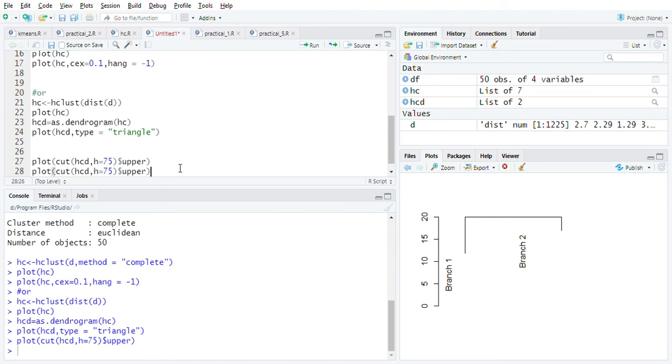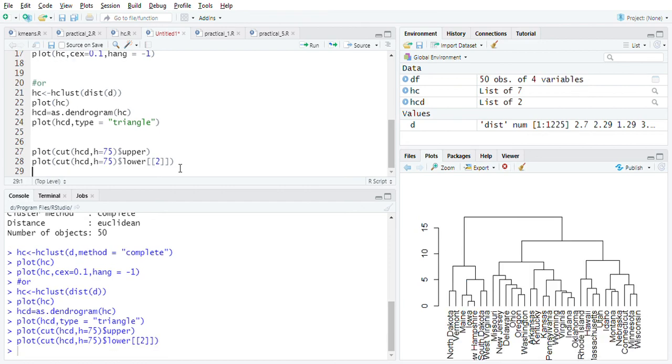and if you want, you can go to any specific branch of that part using indexing. Suppose I want the second branch, so I will write 2 here inside this. Okay, so this shows your lower part of the dendrogram. So that's it, this is your last practical. I hope all of you understand this. If you have any doubt about this or anything related to the practical, just message me. Okay, thank you all.